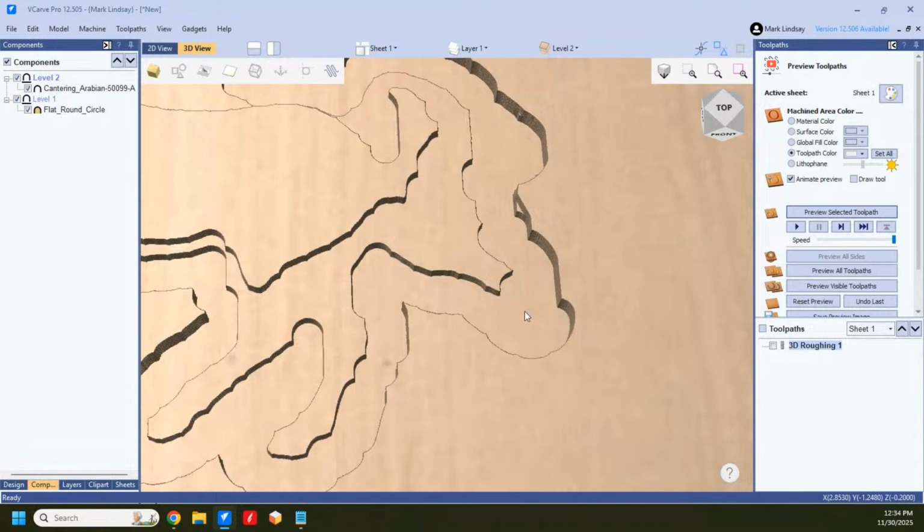I'm at negative 0.2. That's what it's roughing down to. This model thickness here, the horse, is 1/4 inch thick. I've left a machining allowance on my roughing tool path, so it's not machining all the way down to that flat round circle. It's left the material behind that I wanted it to leave behind. And the tapered ball nose is going to carve this.